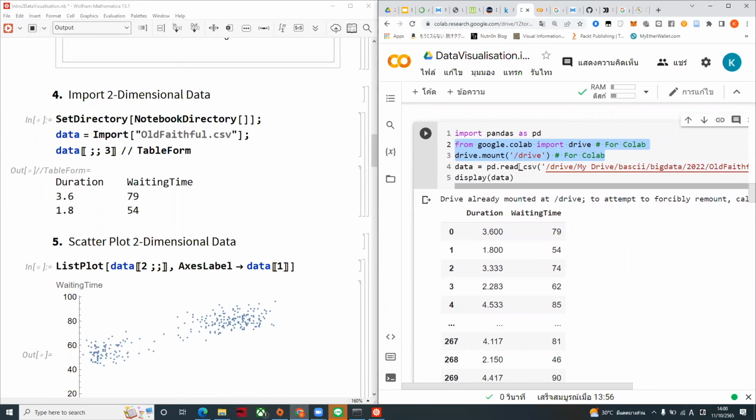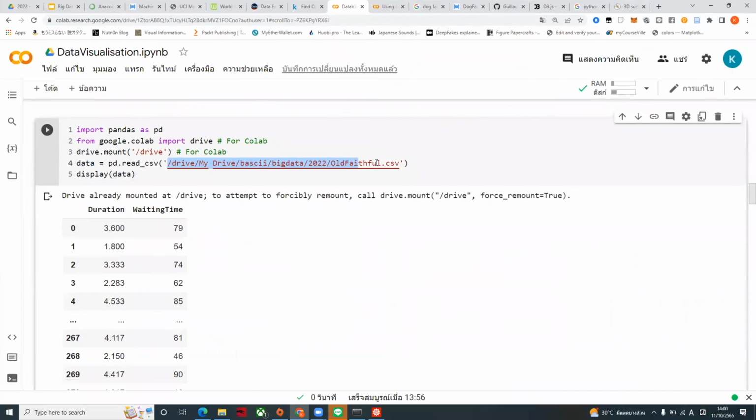You can just read it from your local directory. But if you use Colab, you may have to mount the Google Drive first so that this code can search and read your file from your Google Drive. And then you can read it.